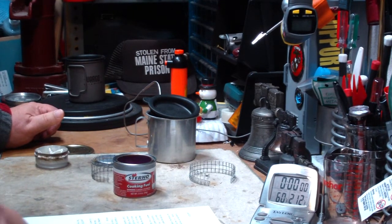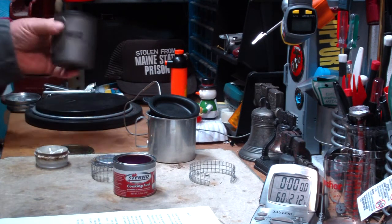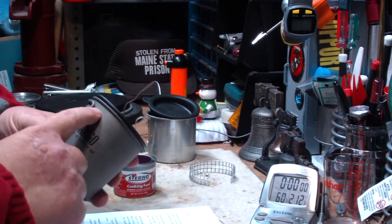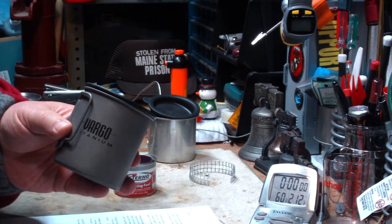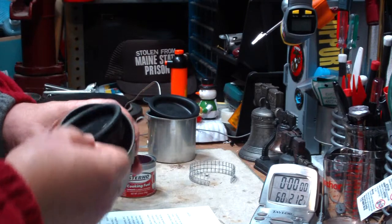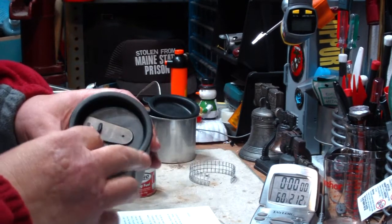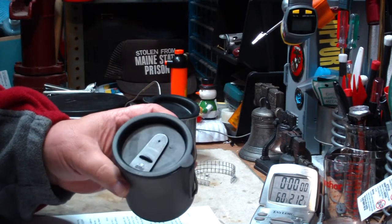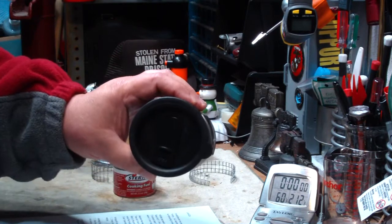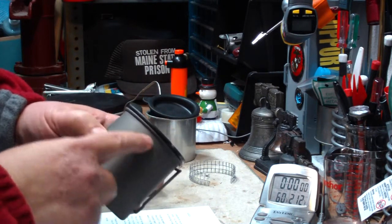One last comment — Josh 1578 said, 'Hiram, maybe you could show us how one could avoid burning one's lips on the hot metal.' That goes back to the previous question about what temperature to heat up to. I've seen people wrap silicone wristbands around their cups to give a rubber lip that won't burn you. I use this — a lid from a coffee cup. You can find these at Goodwill. Find one that fits on your cup. This keeps bugs, ashes, and dirt out, and it has a bit of a lip so your mouth touches the lid rather than the hot metal side.